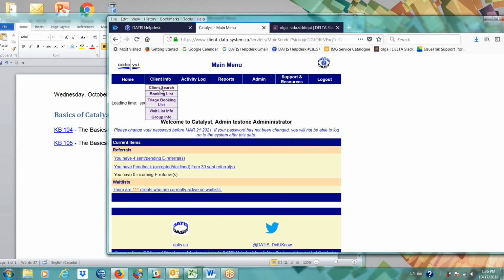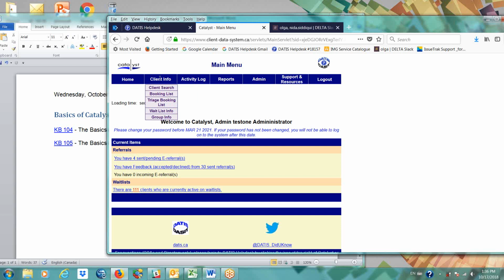But when they start doing this, they'll have a client search option, and they'll also have a user profile option and a merged client option. They may not have the administration. They won't need access to the modules for activity log.